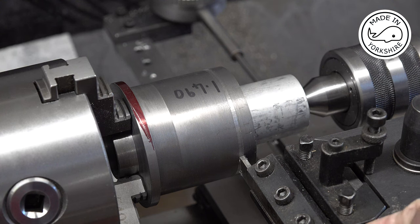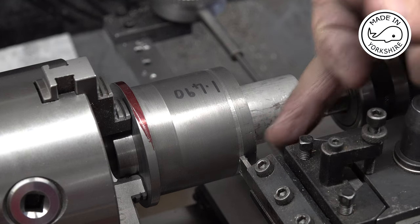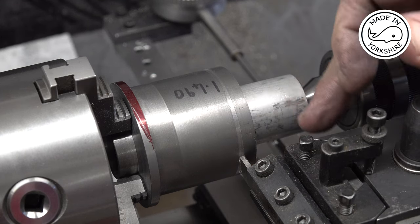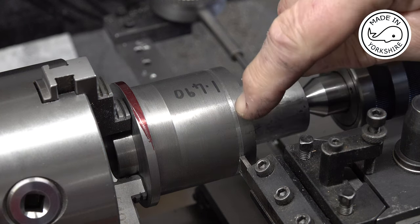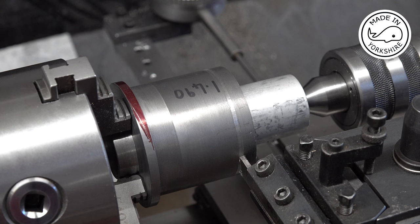And this is a 3/32 of an inch parting tool, and I put it on the end, moved it 3/32 of an inch in, and then moved it to 0.26 of an inch. So we just put it on that position. And I need to cut to a depth of 490 thou.